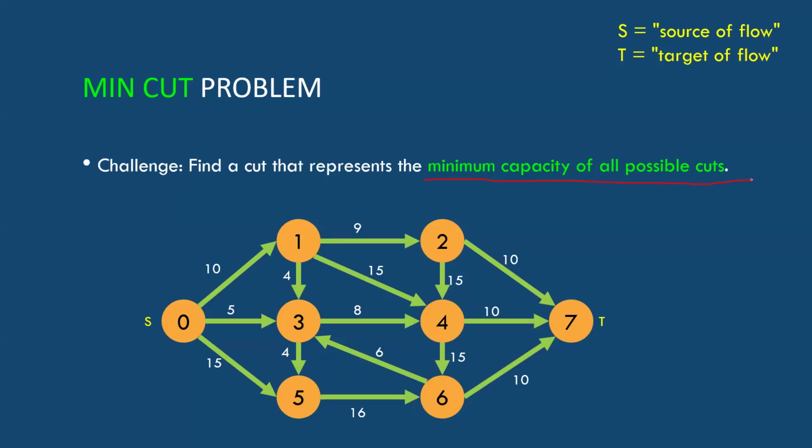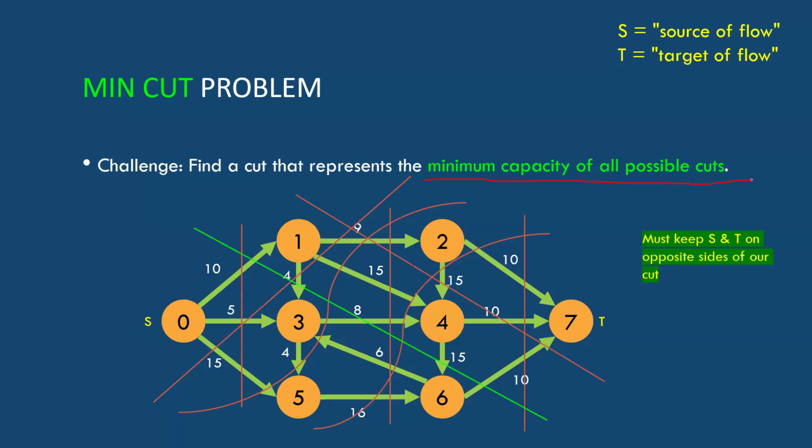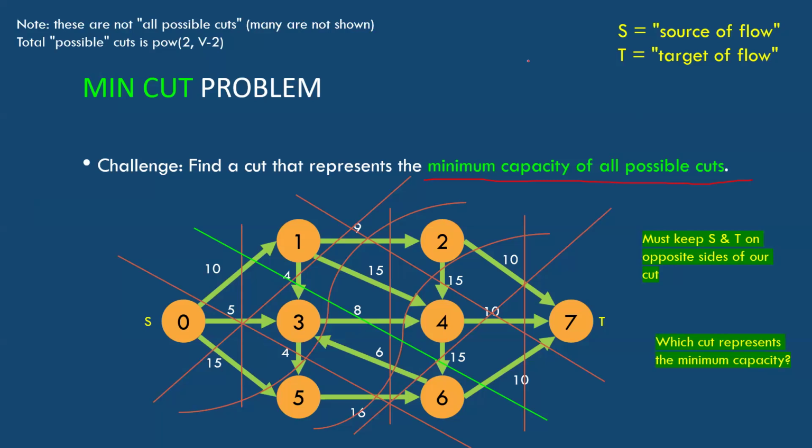So this is a little bit of a tricky problem, because there could be a whole lot of cuts here, and I'm not even going to list the ones that are kind of pathological. Basically, if we could do all that, we would have at the maximum 2 to the V minus 2 possible different ways to organize these vertices into 2 sets. Set A is always going to have the source and set B is always going to have the target, but the number of permutations we can come up with to form those different sets is 2 to the V minus 2. That's a lot of testing for different edges.